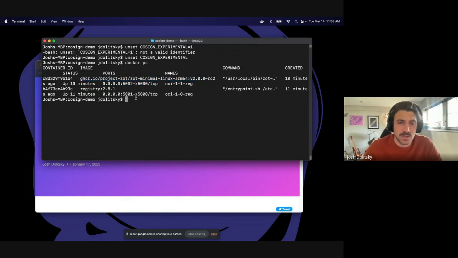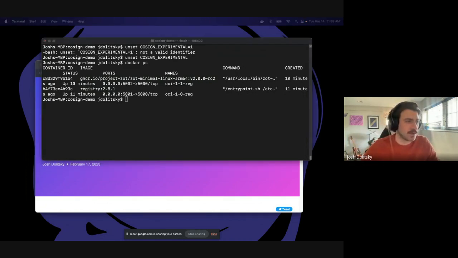Just to show, let's say you want to attach an SBOM with Cosign without OCI 1.1, we can look at what that looks like.